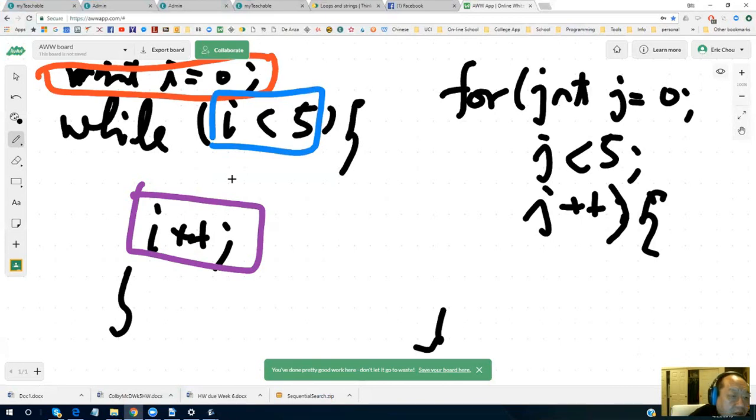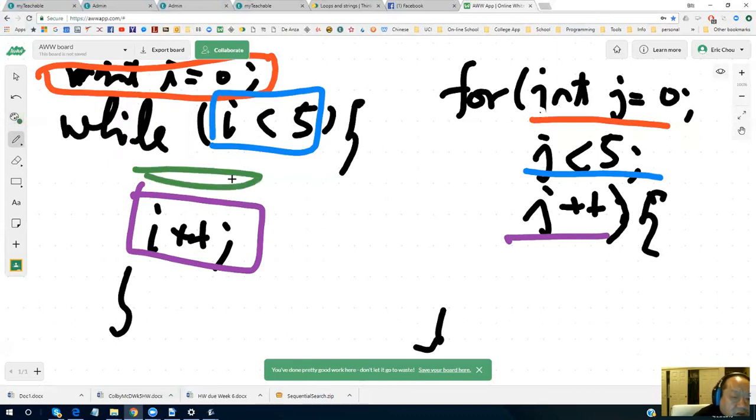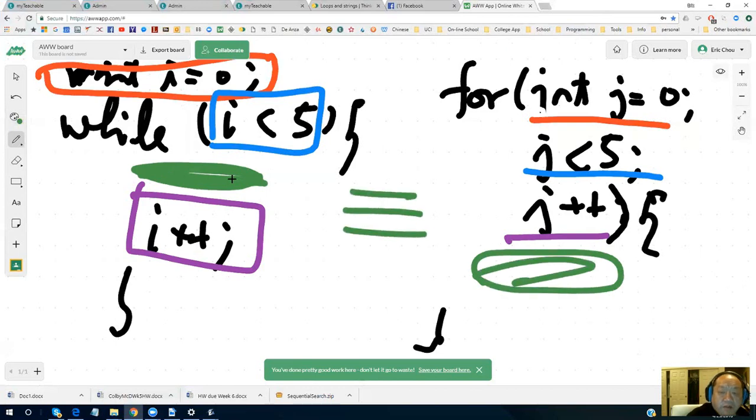Okay. And then let me do this. Just a little bit more. Let me erase this part. Okay. And then let me do this. So we have the gray one. The initial condition is this. The blue one, the continue condition is this one. The third one, the update, is over here, the same. And we may put some function or do something over here, the green one. These two are the same.